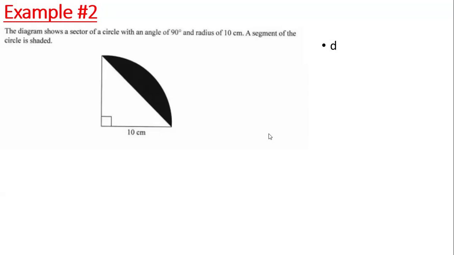So definitely, let's split this into the two shapes that it is. This is really two shapes in one. The first one is obviously the one that all of us could see clearly, the right angle triangle.